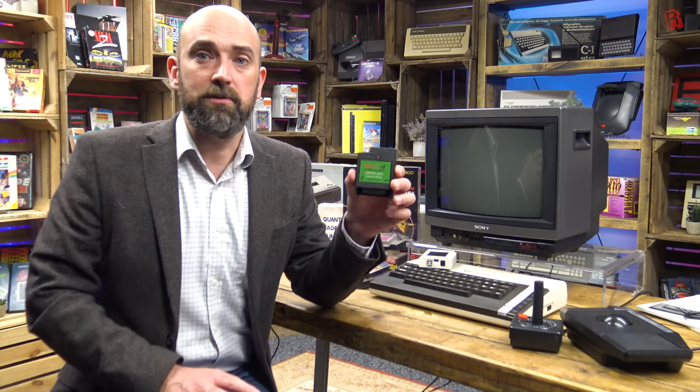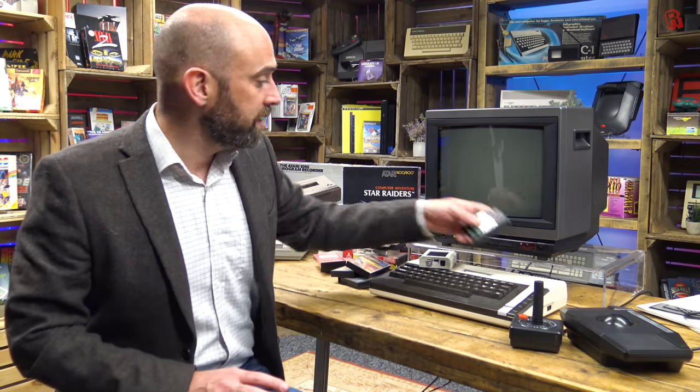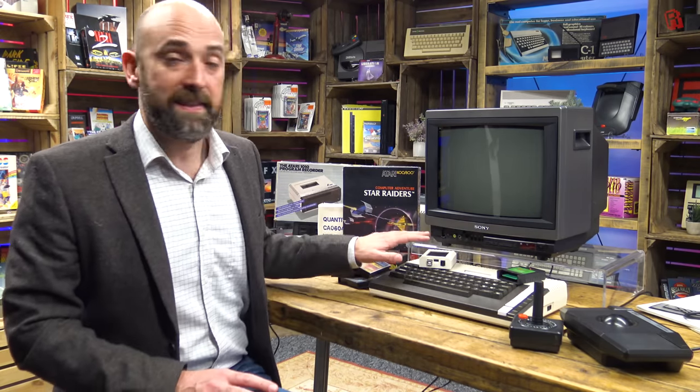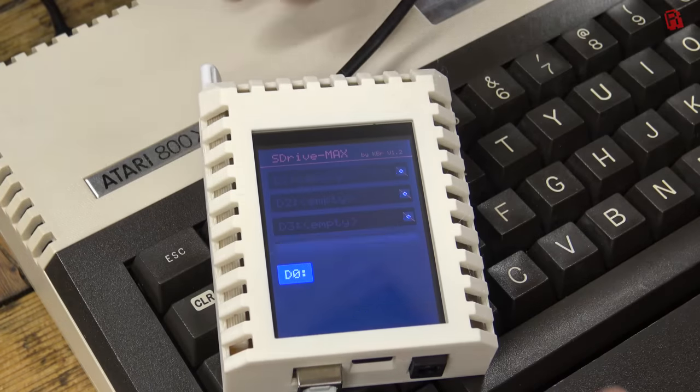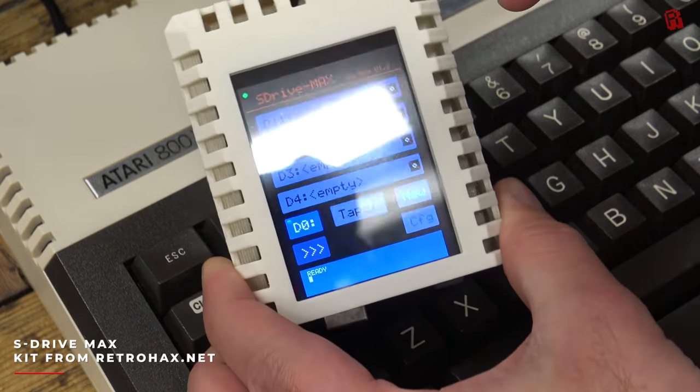And I think that'll be great. It's the perfect solution for your cartridge backups. For this system, however, I recommend the S-Drive Max. It uses the SIO port, which is the same port that original disk drives and tape drives use. So it's not trying to do any trickery through the cartridge slot, which might be part of the problem.